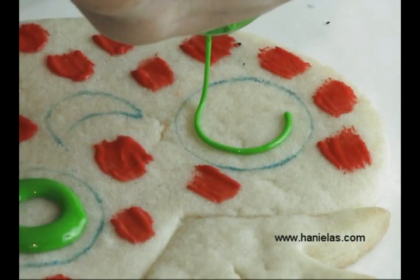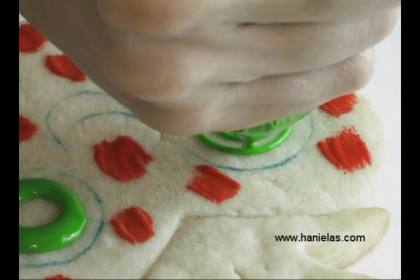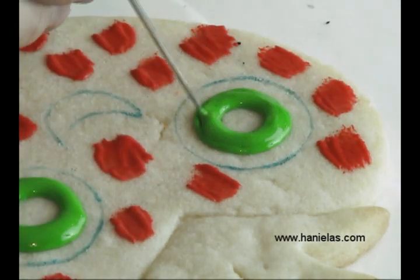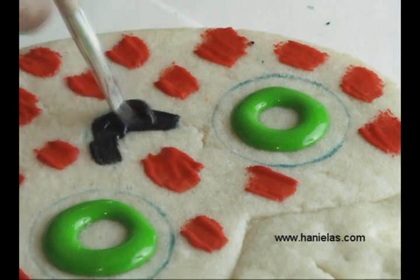Then you can move on to the eyes. So I'm using a green, this is a leaf green royal icing, and I'm doing a first ring. There is another white ring all around, but we'll do that as last thing. So you want to first do the green ring, and then you can also brush some black royal icing where the mouth is gonna be.